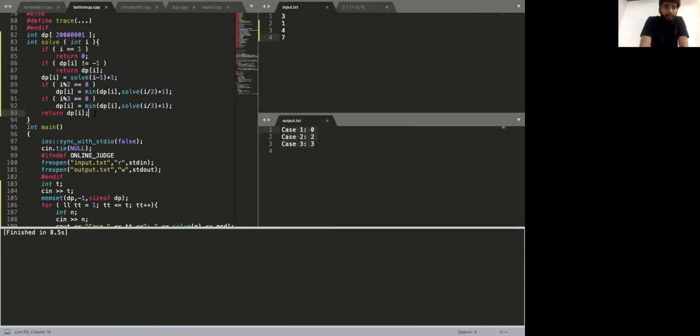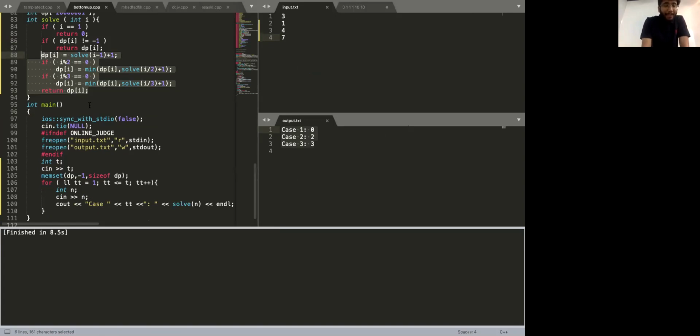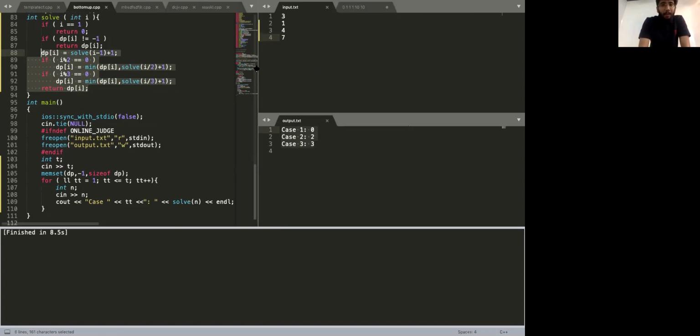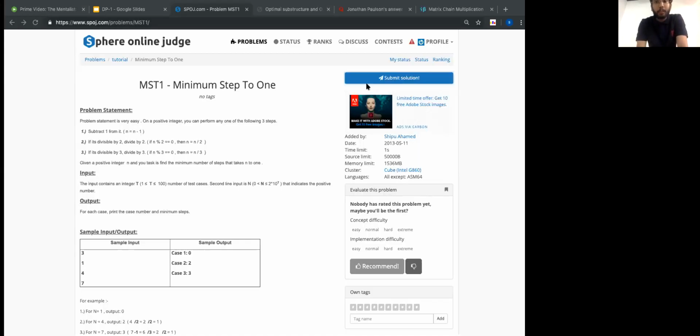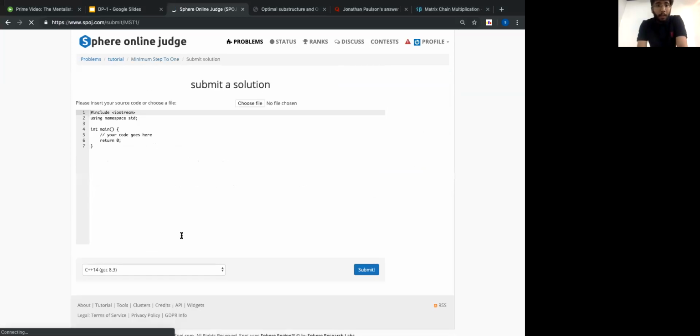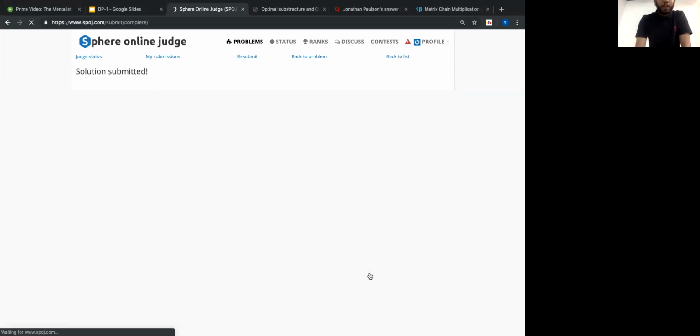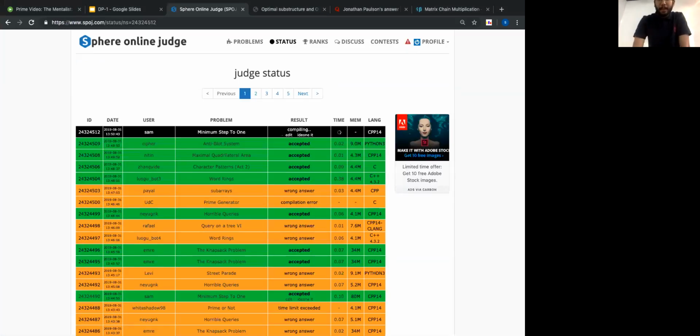So you can very easily see how I changed the code from bottom up to top down. It's entirely the same concept, it's just that we have made it recursion instead of an iteration. I can try submitting this as well for you guys so that you know whether this is working fine. Just for your belief. We trust you. Yeah, but still, sometimes I don't trust myself, but it worked. So we got an AC on this as well.